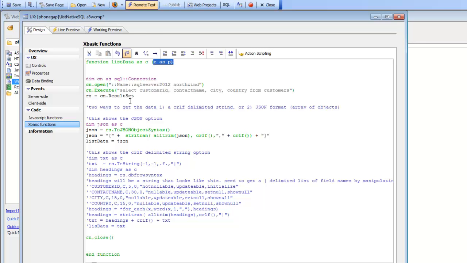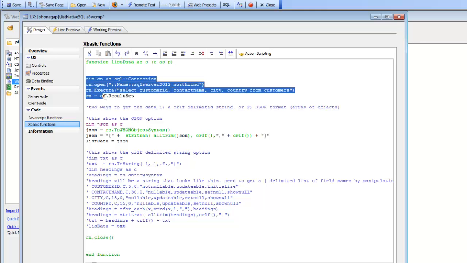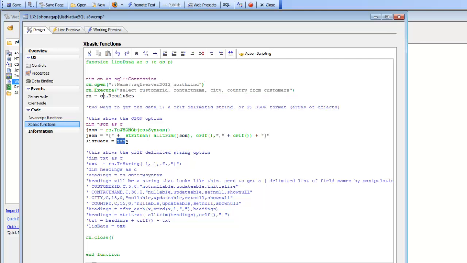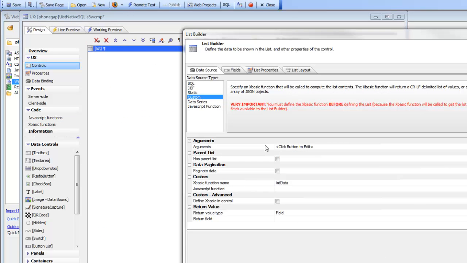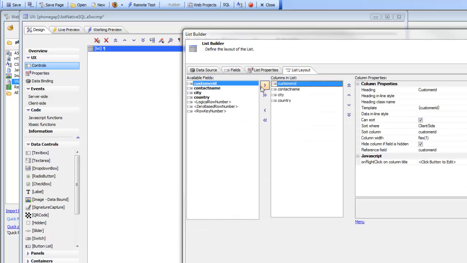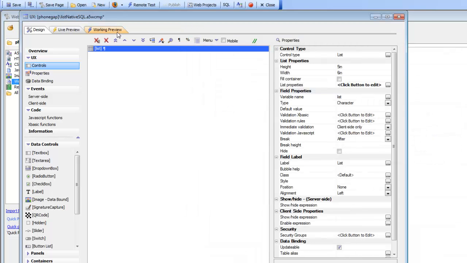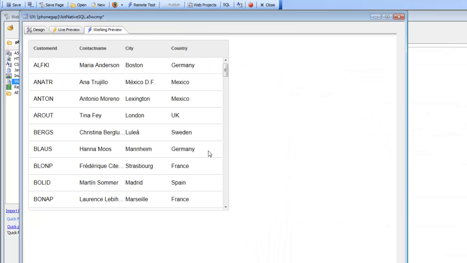Then here's our SQL, and in this case we're returning the JSON format from the XBasic function. So let's go back to controls now. Now we've specified our function. There's our field names, there's our list layout, and now when we go over to working preview, we can see that we have our list based on that custom SQL.